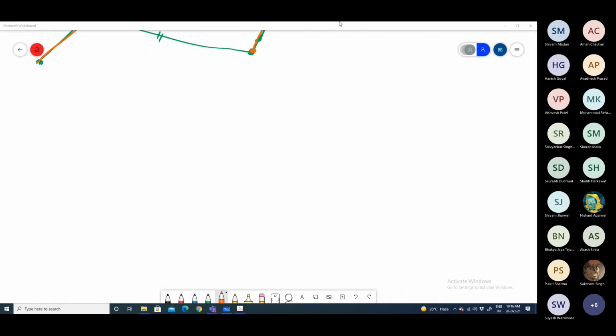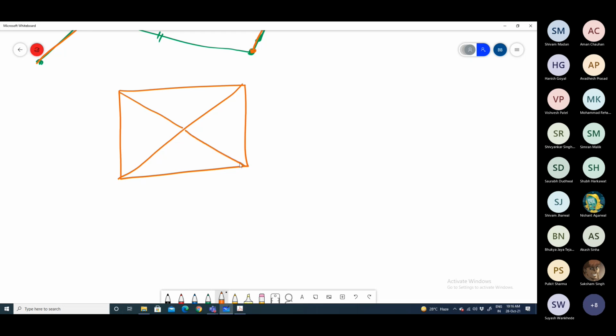So tell me, if you have this graph, is this a planar graph? No, sir. Yes, that is a planar graph. Why are you saying that this is not a planar graph? So the diagonals are intersecting. Yeah, but you can remove that one, right? Instead of writing this one, you can draw in this way. That's all. That is the same graph, right? Yes, sir. So this is a planar graph.